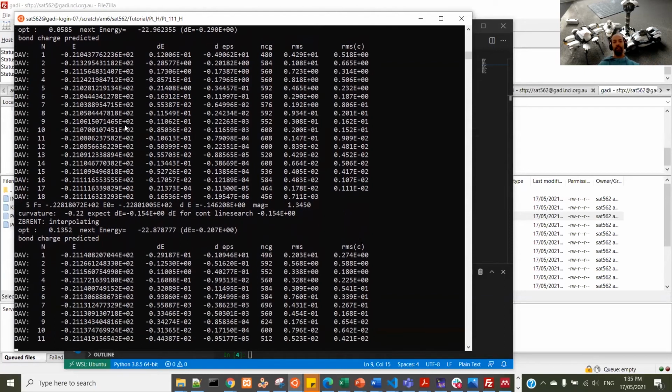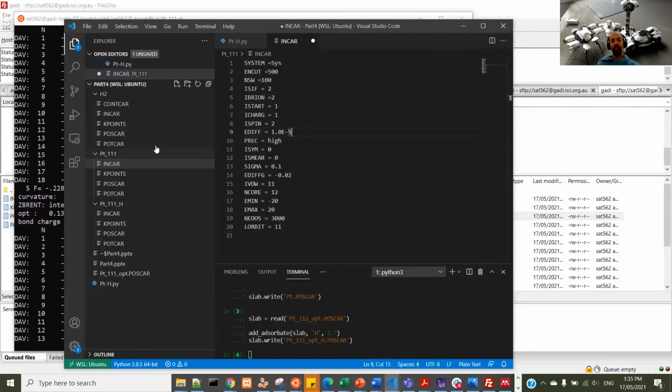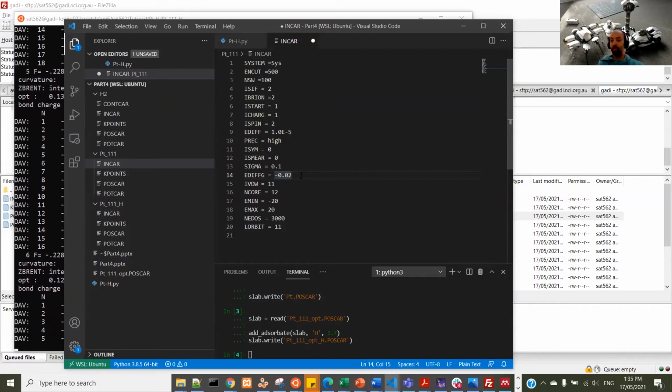Generally, the force tolerance, or the EDIFFG, can be on the order of 10 to the power of minus 2, like 0.01. If you're dealing with a complicated system, then maybe 0.02 up to 0.05 will be completely fine.